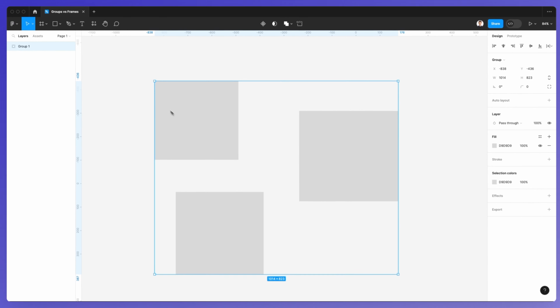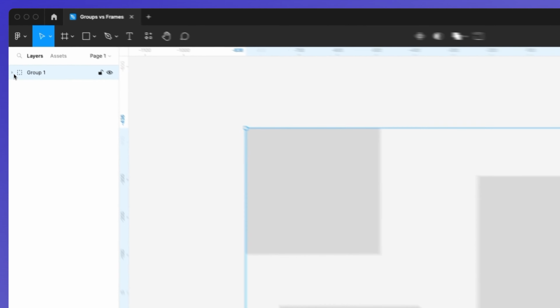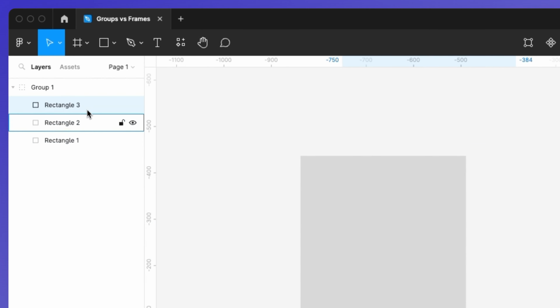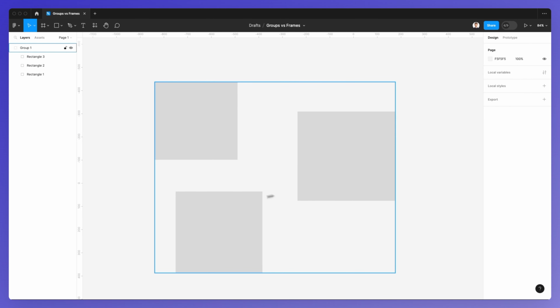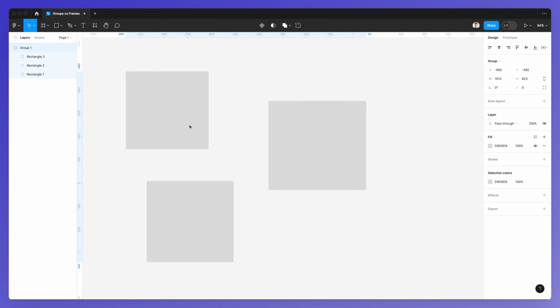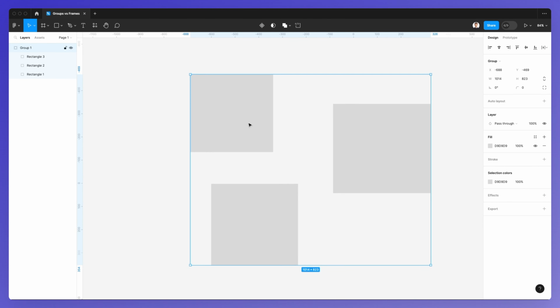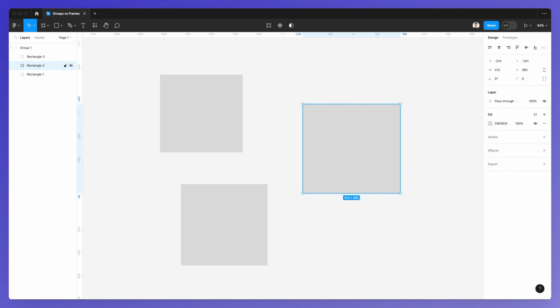And the moment I do that, you can see that the layers are not visible anymore, but we only have a group. Now, the layers are still there. In fact, if you click on this small arrow on the left of the group, you're still going to see them individually. But if I deselect and I hover over these elements, you can see that by default, the group is going to be selected. So I'm going to essentially select the group, and if I want to tweak the position or any feature or option of the individual layer, I'm going to need to select the actual layer within the group.